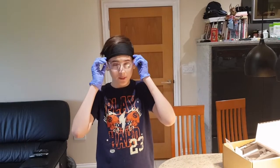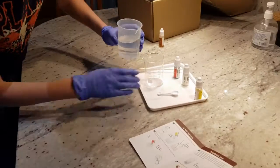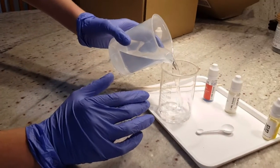Today I'm going to be growing chemical seaweed. The very first step is I've got to pour 100 millilitres inside this glass beaker.